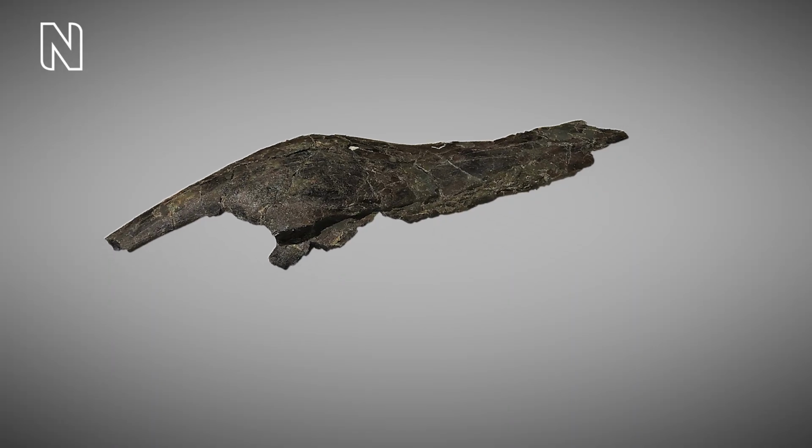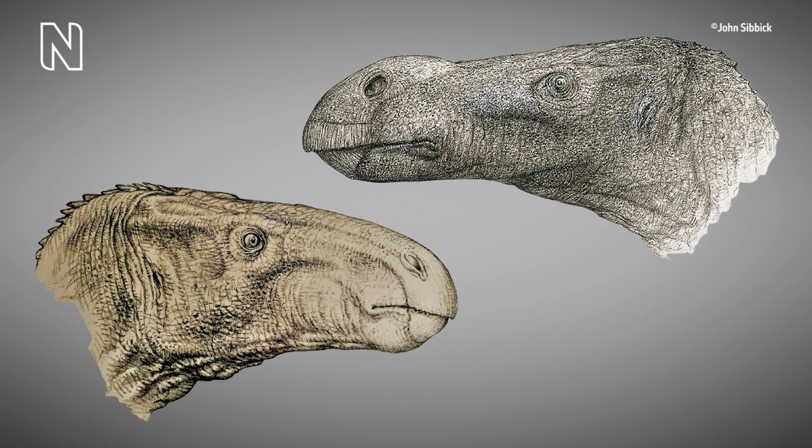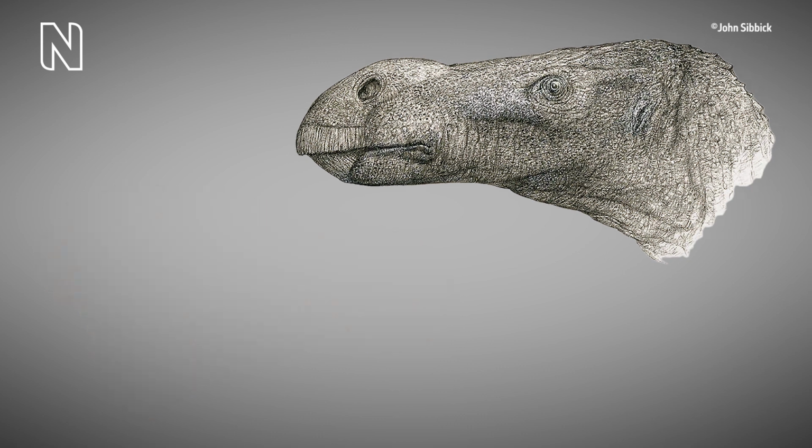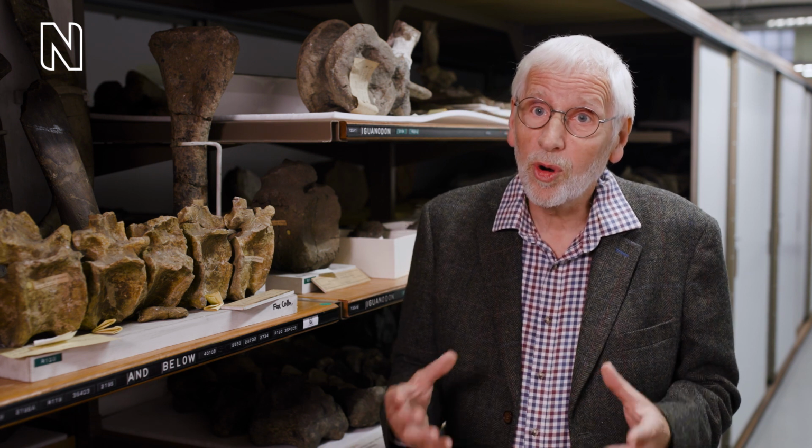But for me, the really exciting bit was the nose. I went in there as soon as I could, and we were trying to reconstruct the skull, so I put it into a life position, and I noticed really for the first time that this was a bulbous nose. This really made it stand out, because Mantellisaurus and Iguanodon have both got very straight noses. So we were pretty sure at this stage that we'd definitely got a new species. This is a really interesting point now, because we've broken that mould of just the two and said there are more out there.